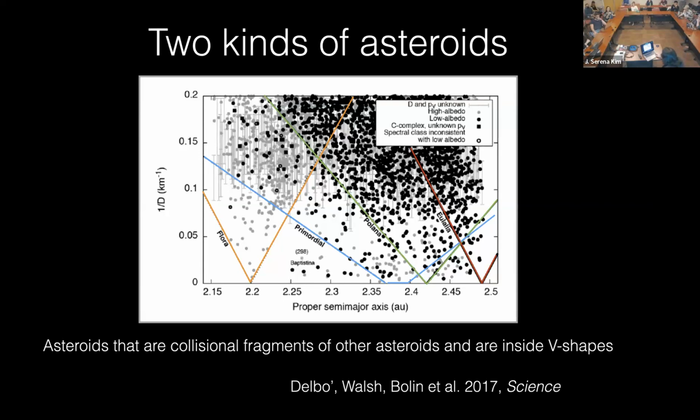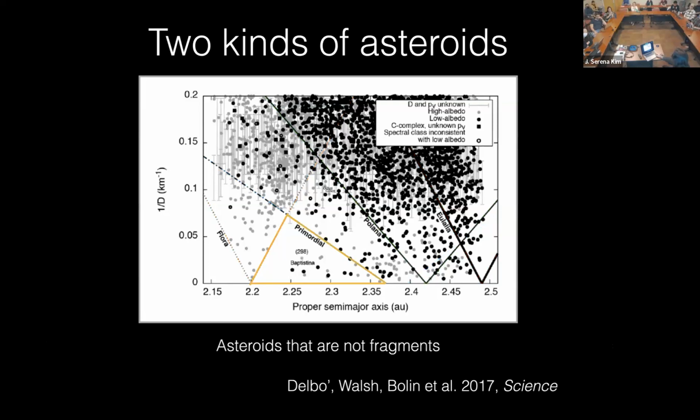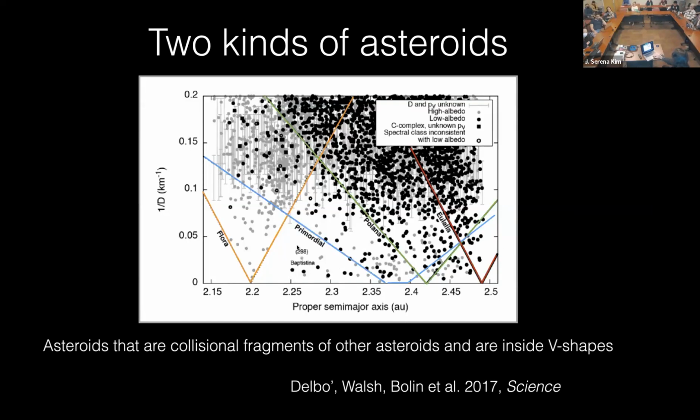Well, I'm going to get to that. So by using this method, we can actually parameterize where we think fragments of the asteroids, which are fragments, that is, they are produced by the collisional disruption of some larger parent body, are separated from those asteroids which accreted directly from the protoplanetary disk. And I'll show you what I mean by that. So the asteroid family boundaries, which we defined as the primordial family, Polana, Eulalia family, and the Flora family, are all contained within these colored triangles.